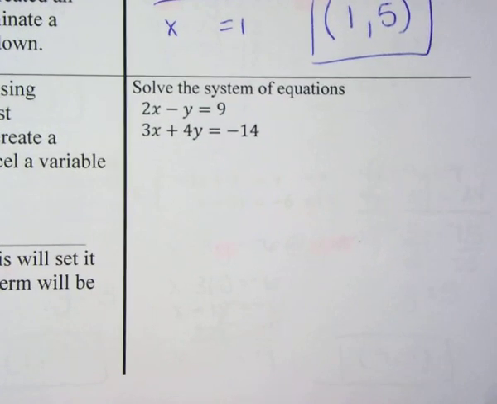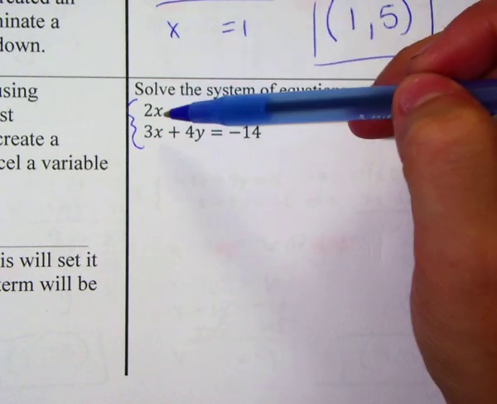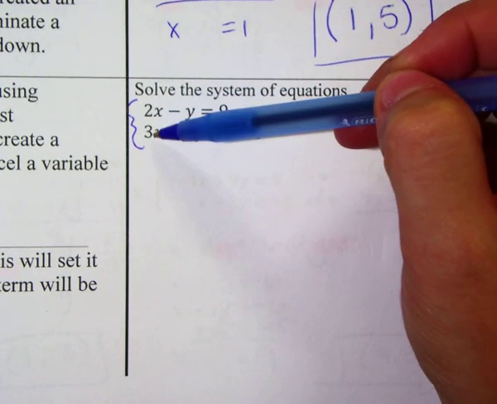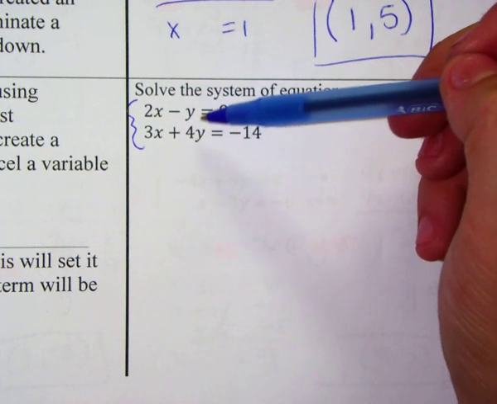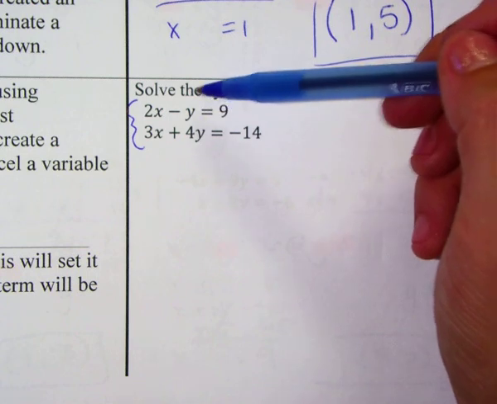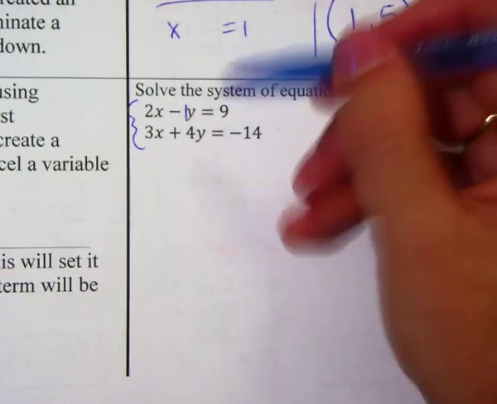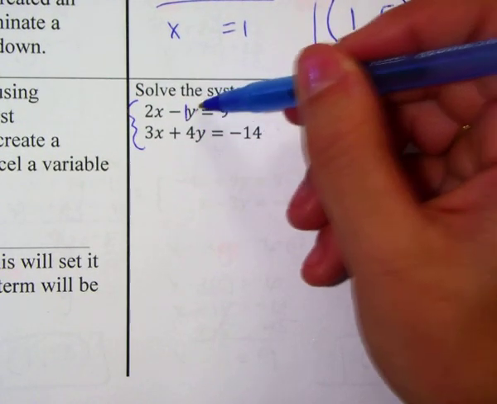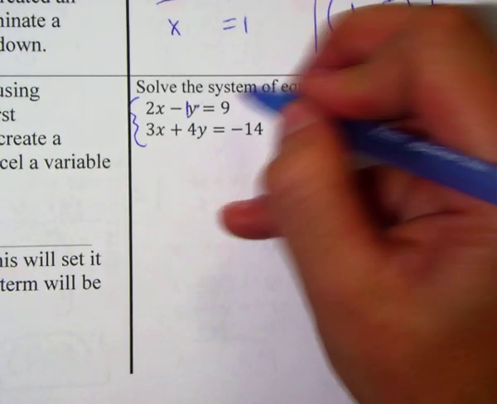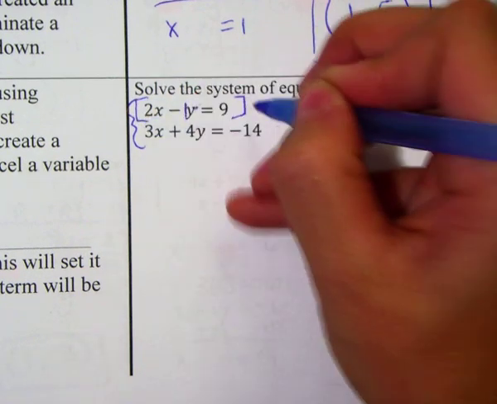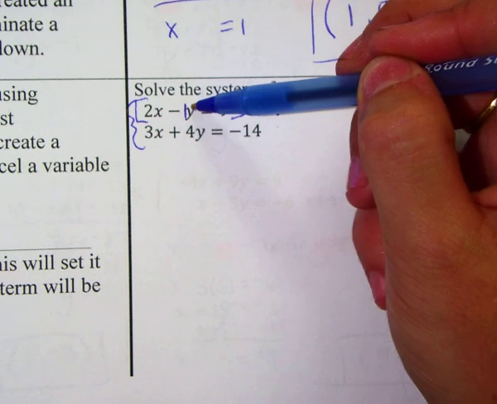However, things are sometimes not that straightforward. If we take a look at this system, I would add straight down. This would be 5x. This would be positive 3y, so neither one would get eliminated. But just looking at it, I'd have to do a lot of work in order to get these to cancel. But right here, this is a negative 1y plus 4y. If this was a 4y, it would be minus 4y plus 4y, which is 0. So I'm going to multiply this first equation by 4 so that this would become negative 4y.